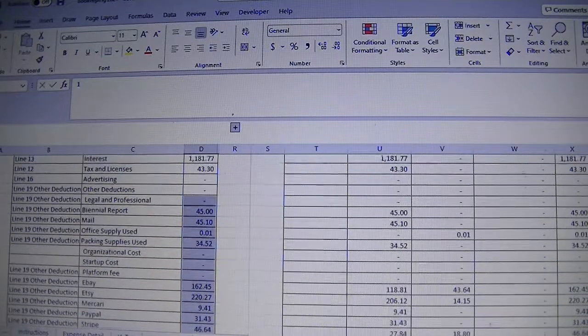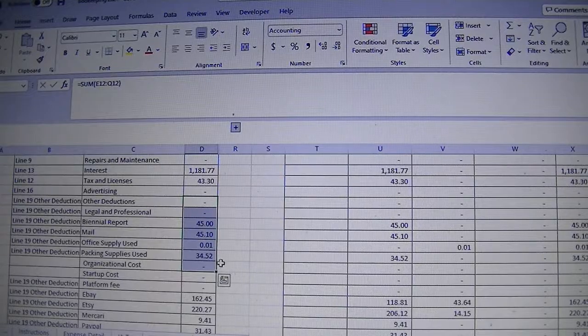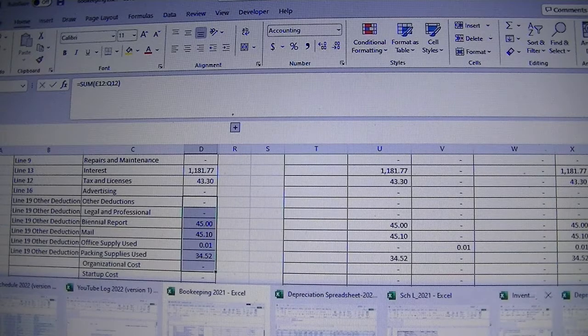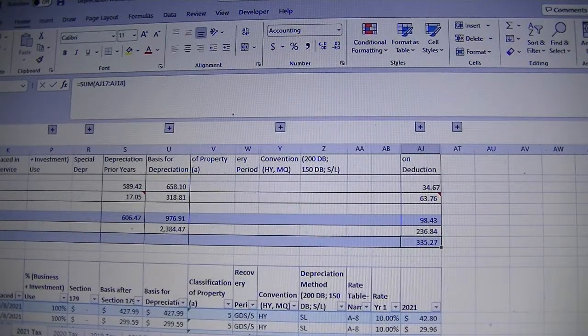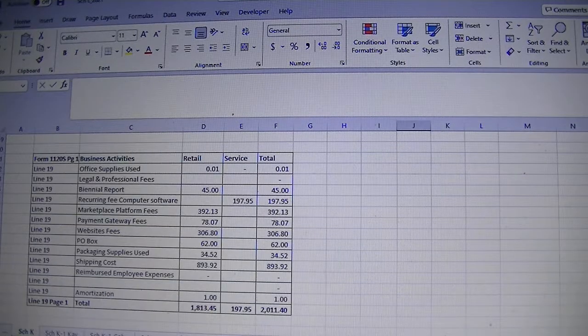anything that you won't find will start with this section here. The others, you have a line for them on the form, but from here all the way to the bottom you didn't, so you will add that on your attachment, and be detailed or not depending on how it works for you.